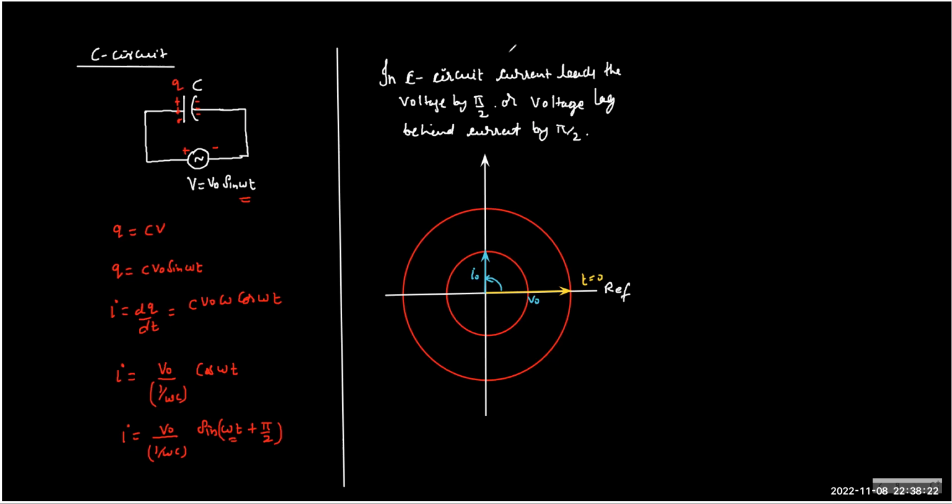So this is how we represent it. Even after some time, when the voltage source is here, the current will remain perpendicular like this. Yes. So the phase of each phasor will change, but the phase difference will not change. Phase difference remains constant. So in a C circuit, it is the current which leads, which means when voltage is minimum, current is maximum. Interesting. Yes. And vice versa.